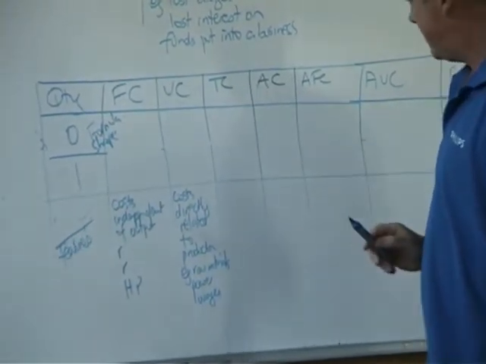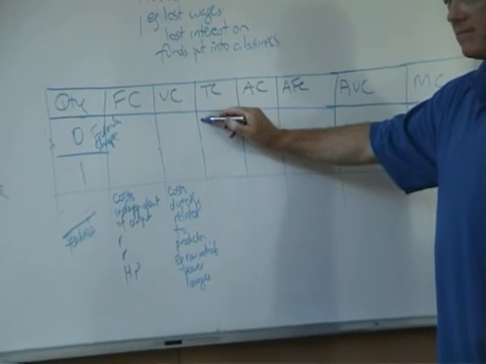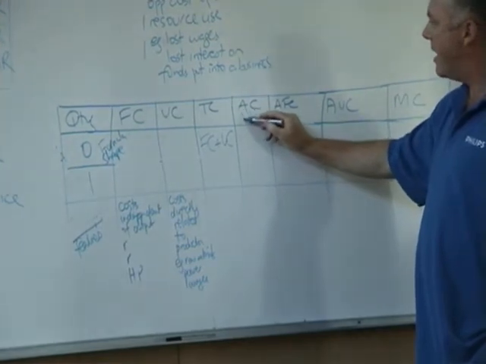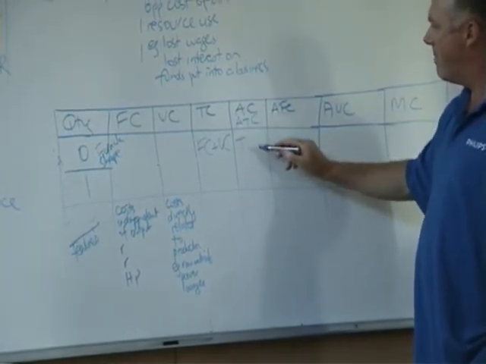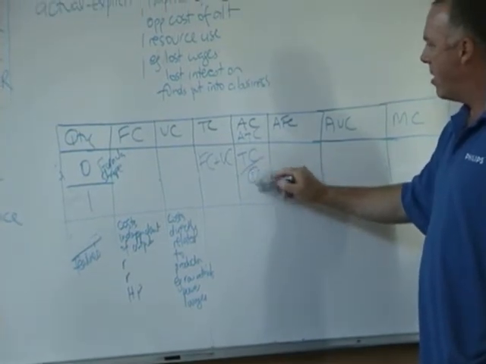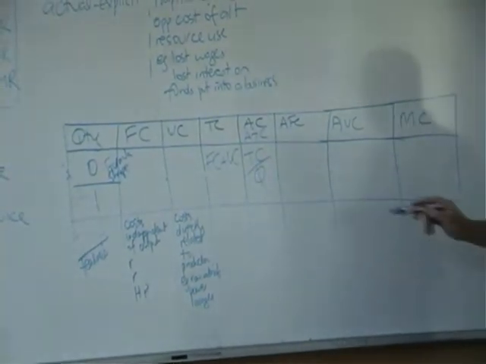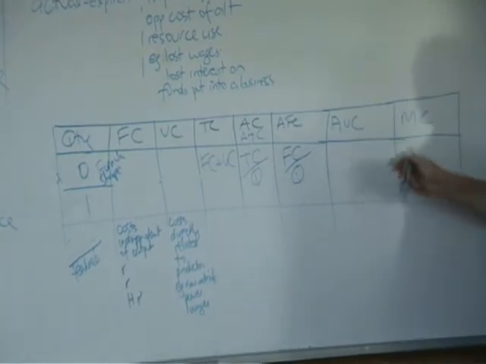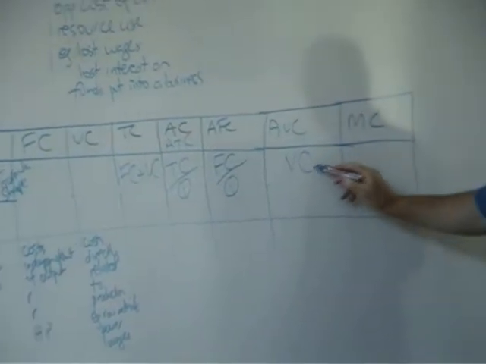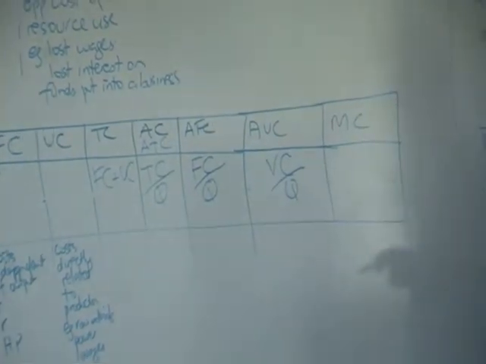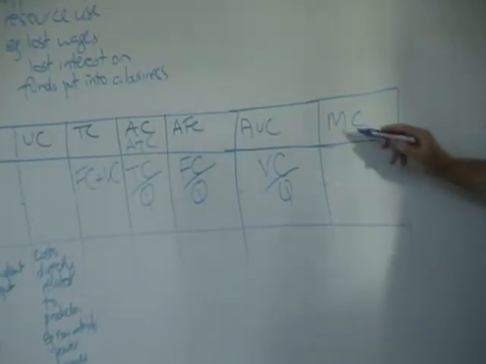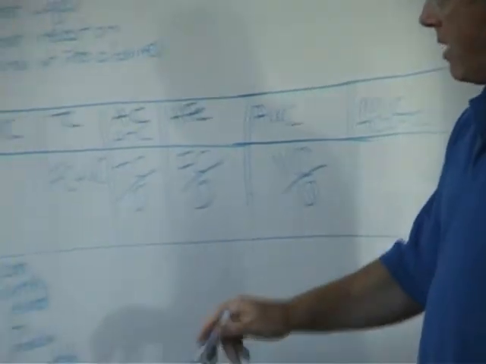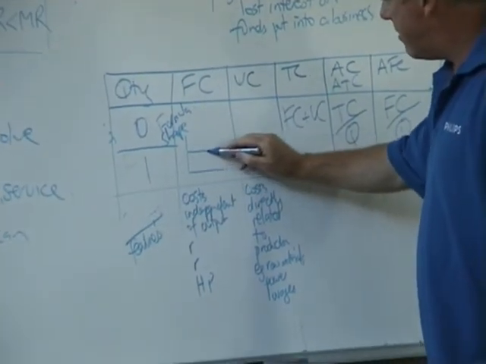Working our way across here with the cost structure for firms, this is fixed cost, variable cost, total costs. Now your total costs equal FC plus VC. Your AC, sometimes called your ATC, is worked out by taking your TC and dividing it by Q, and your AFC is your average fixed cost, therefore we take our fixed cost and divide it by Q. Average variable costs, we take our variable costs and divide by Q. And the last one, the marginal cost, how would you work that one out? Well, TC2 minus TC1.